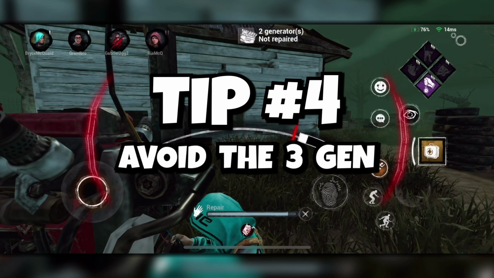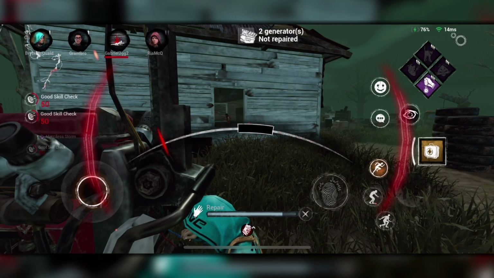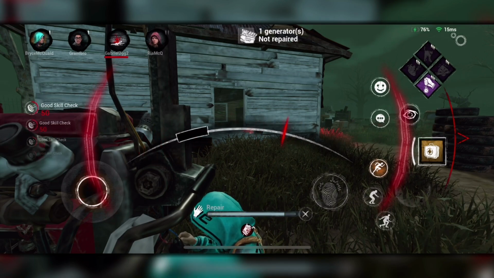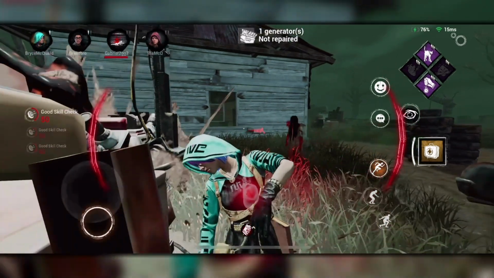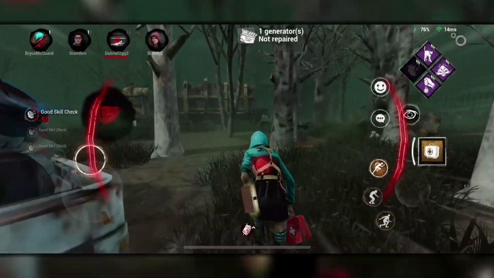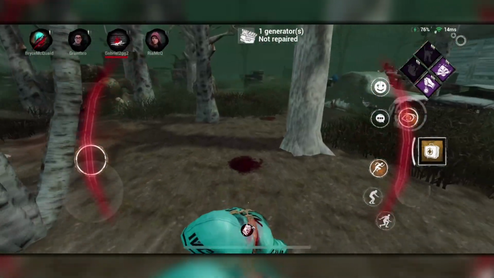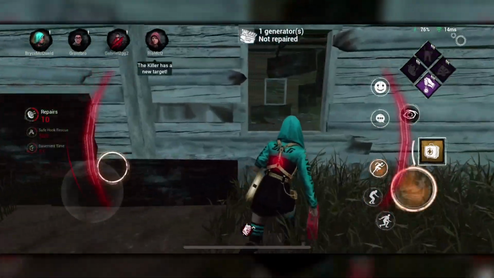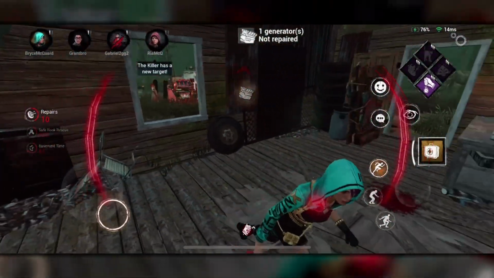Tip number 4, avoid the 3 gen. As a survivor, it can be tempting to do the very first gens you see, but you gotta be careful to avoid a situation known as the 3 gen. A 3 gen occurs when the final 3 generators on a map are right next to each other, allowing the killer to easily guard all 3 while taking down survivors.